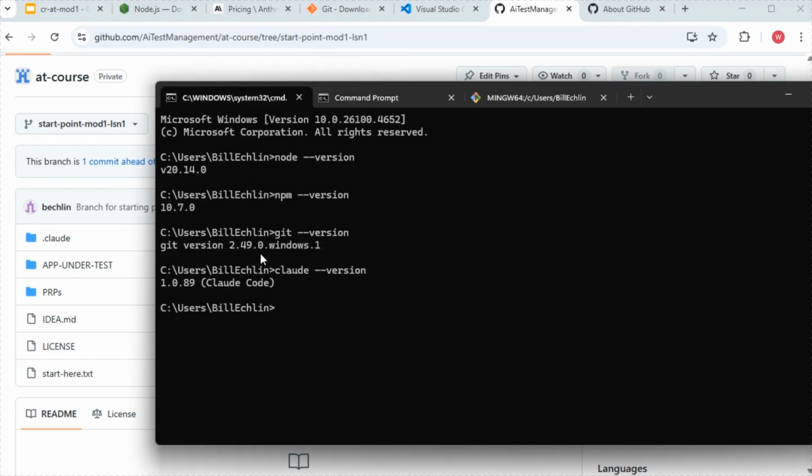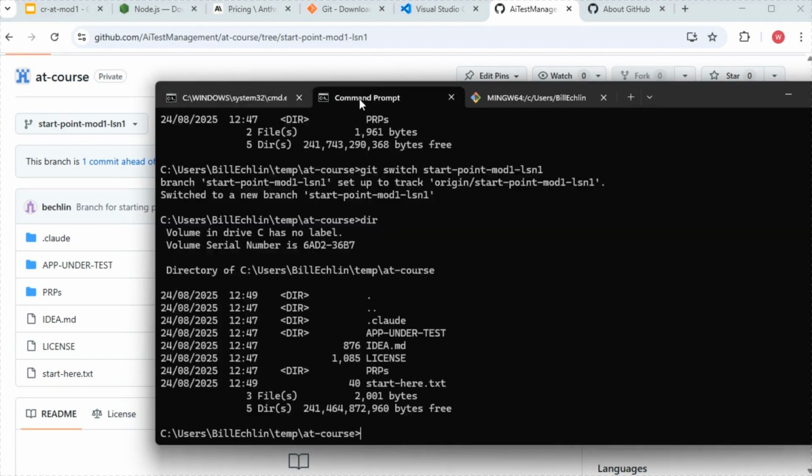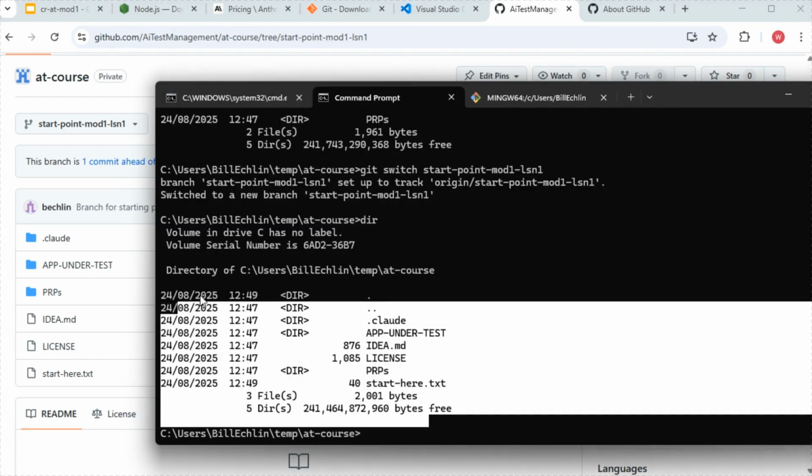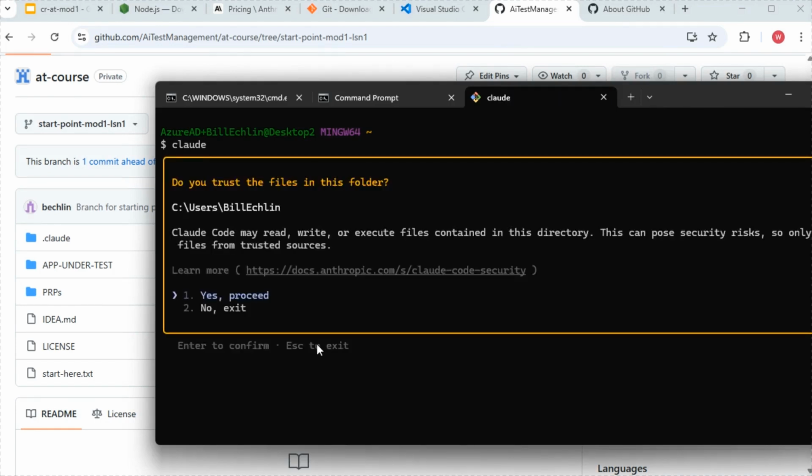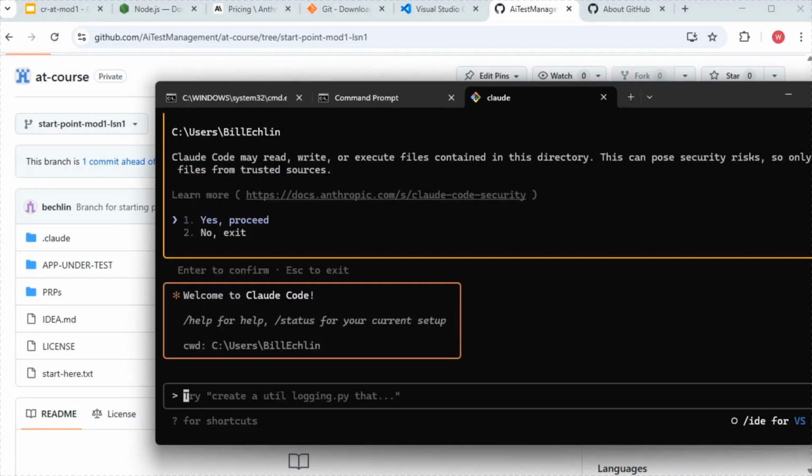So once you've got all the tools installed, once you've cloned the repository, and once you have your Claude Code account configured and set up so that you can run the Claude Code shell, you're ready to start. And what we'll do in the next lesson is walk you through step by step each of the individual commands so that you can create your first Playwright TypeScript project using Claude Code as your agentic coding tool.